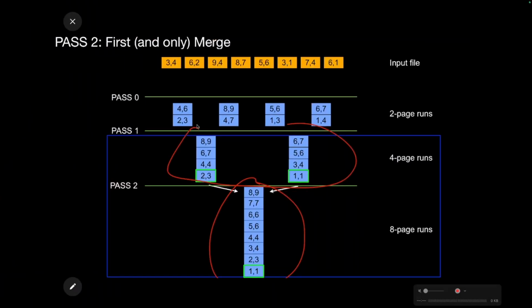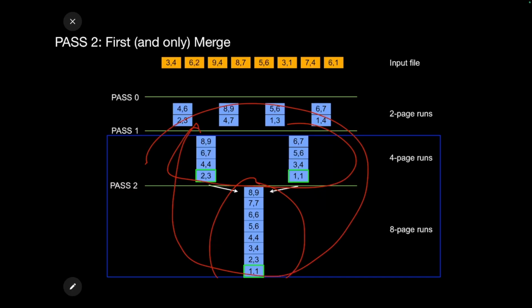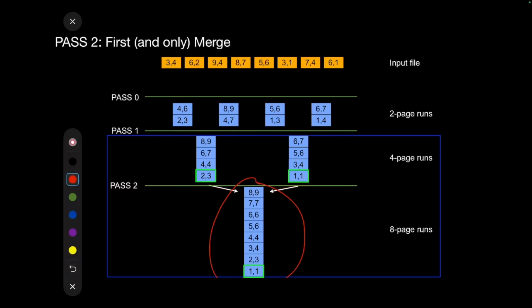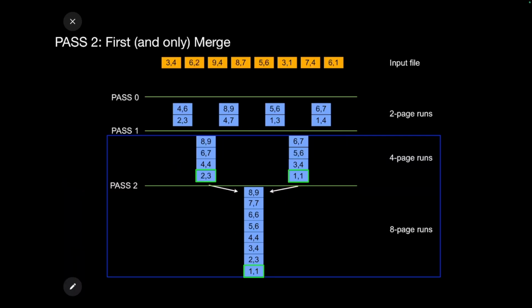So if I executed this merge, this would mean I would read all of this stuff, all of that stuff, and write it out to the file. Only then would the first next call come into the iterator, and I would be reading directly from this perfect 8-page run. So I would have spent once reading all of the data and once writing all of the data. But that is not necessary. So what I'm doing is doing it online. The last merge is performed online, and that means I never write out this final file. I don't do this stuff.